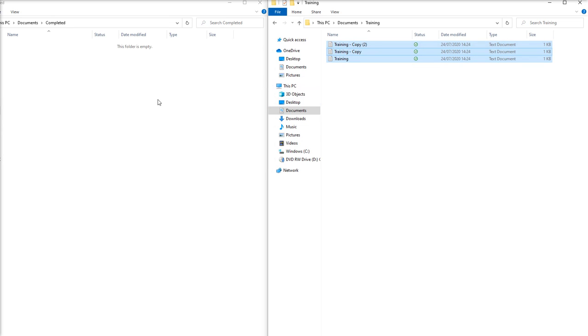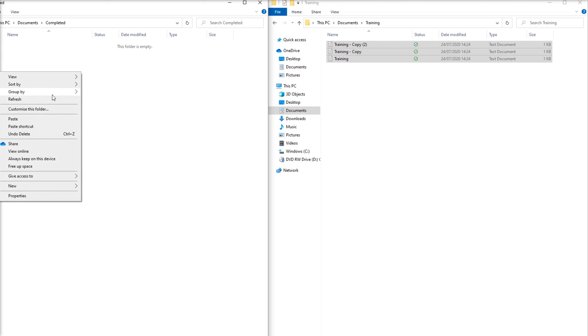And all you're going to do is move over to the completed folder, whichever folder you're going to move to, and left click to make sure you've activated that folder. So this window here on the left side of my screen, I'm going to right click anywhere that's white and I'm going to paste.